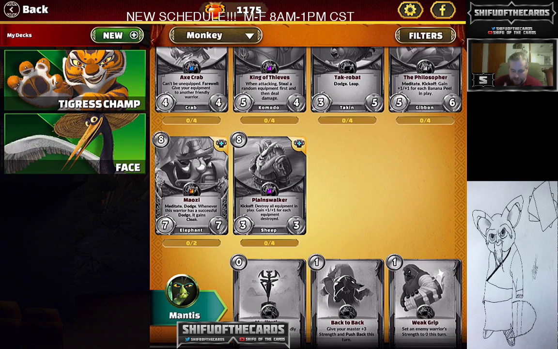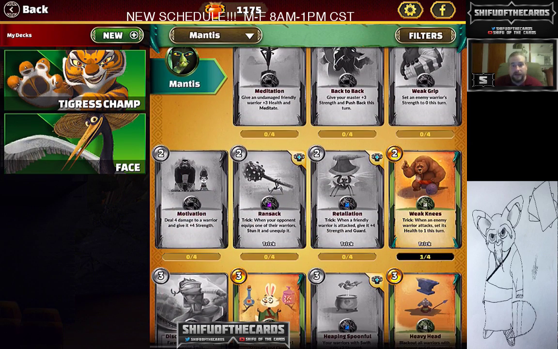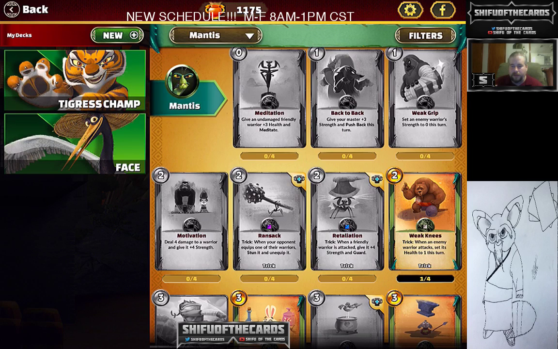Planeswalker is also very solid, but not great. Mantis. I love my Mantis. Morning, Lazy Boy. Mantis is one of my favorites, and I redesigned it. Mantis Pest Control 2.0. Check it out on YouTube right now.